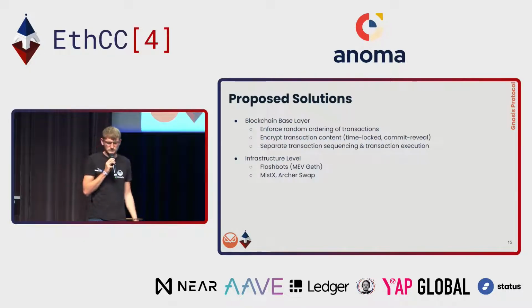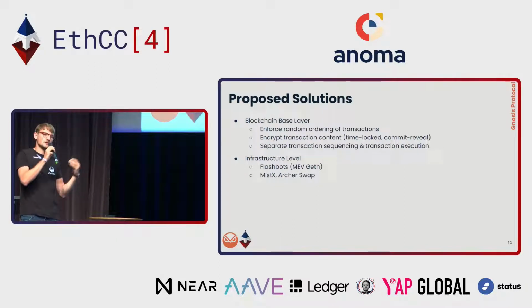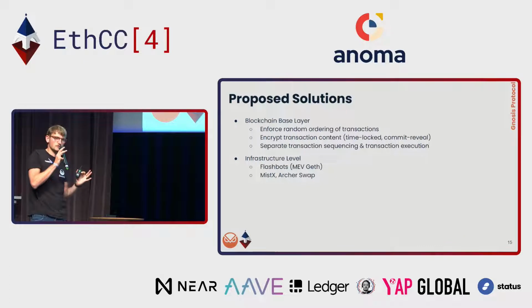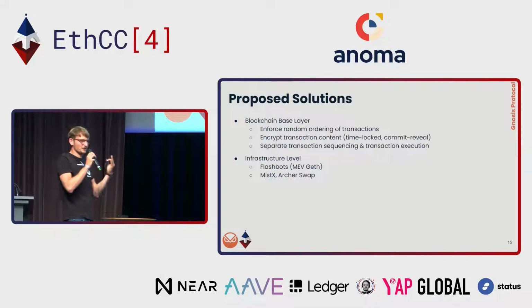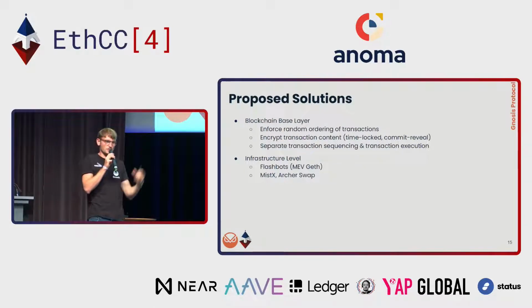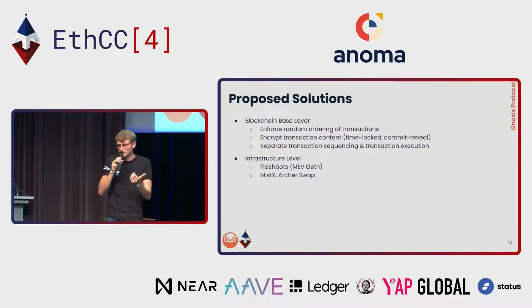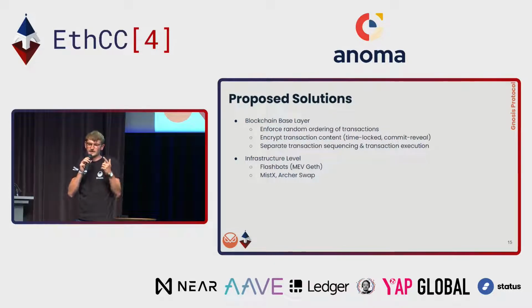The second layer, which is where I would see the Flashbots team, for example, is saying, let's leave Ethereum as it is, but let's build additional infrastructure on top. What Flashbots is doing is creating a new communication channel between the traders and the miners, in which you can say, I'm not just telling you I want my transaction included based on a gas price, but I'm actually attaching a condition. I will only pay you if some condition is met after my trade has gone through. So it may be that my trade has not failed, or an arbitrageur might be saying that I only pay you if my arbitrage opportunity was extracted.